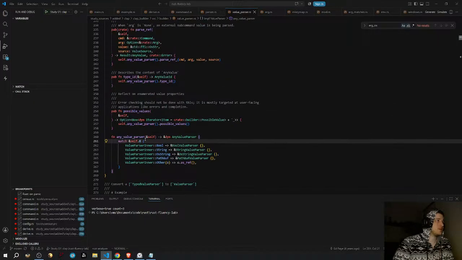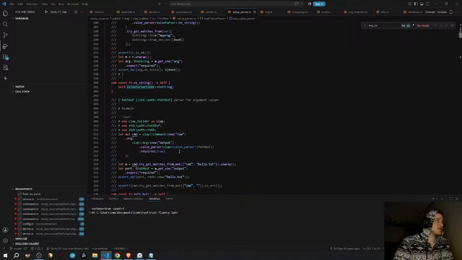I think it just does that probably. It matches the value and then returns one based on the type here, or something like this.